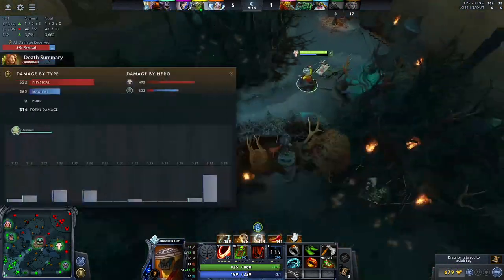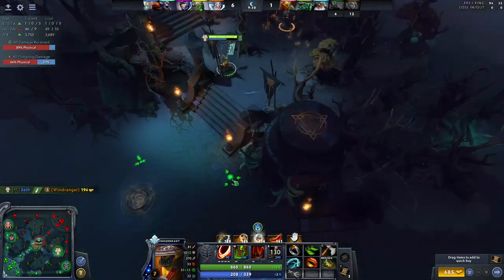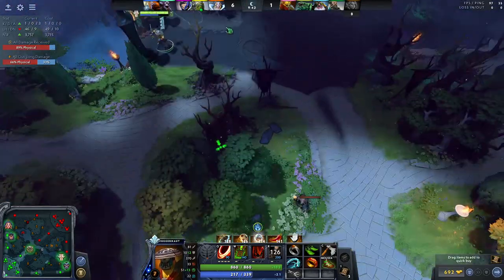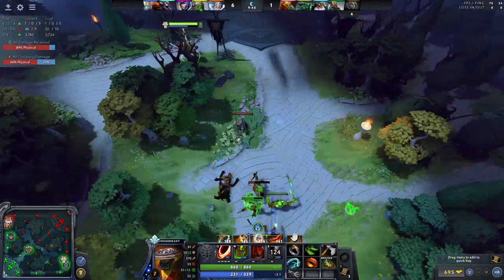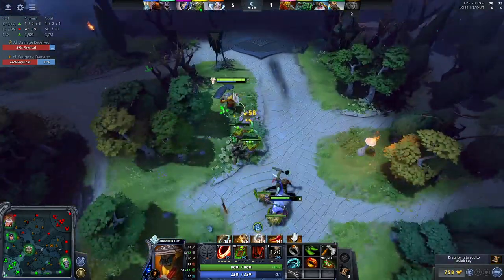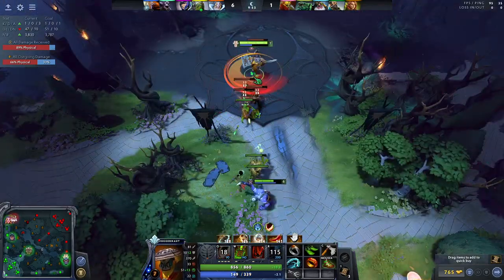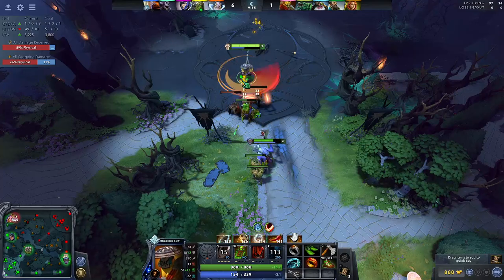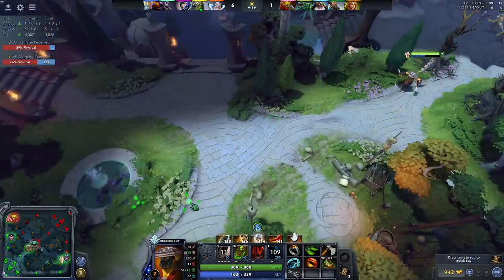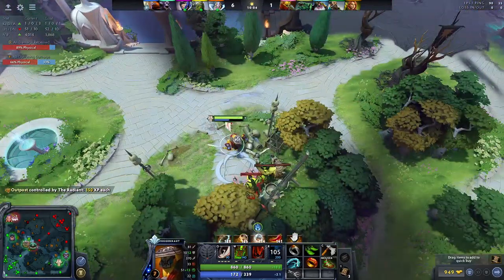While Windrunner uses Windrun, she has 100% evasion and avoids all physical attacks, but thanks to that, I just chased her. I tanked a few tower hits and used Omni Slash. It was an easy kill. And right now I'll just default to farming creeps until I have Battle Fury. Probably. What items do they have? They have a sniper. Okay, so maybe I shouldn't buy Battle Fury, I should buy Diffusal Manta.